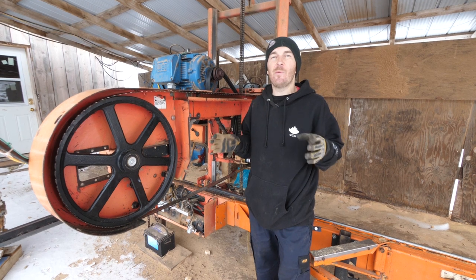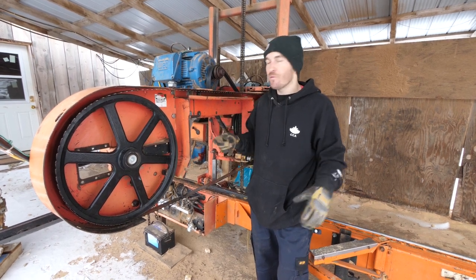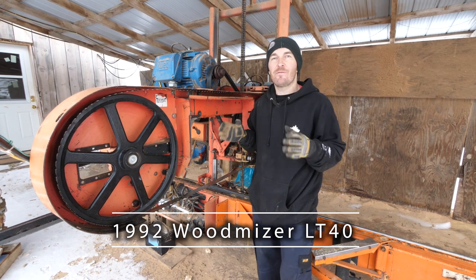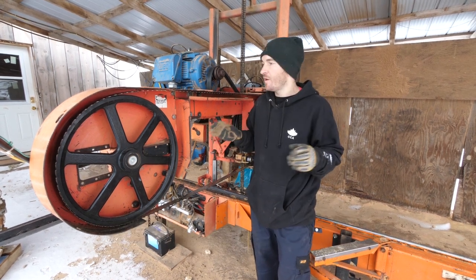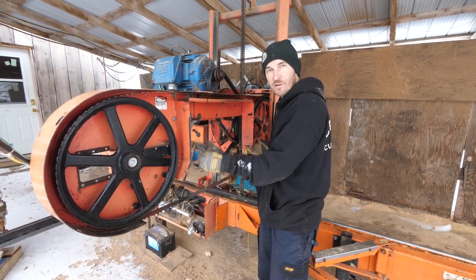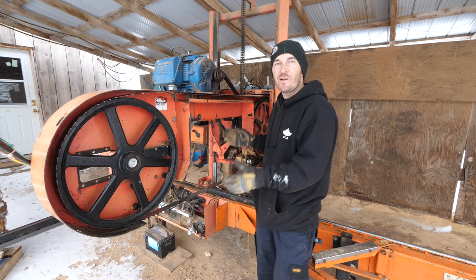Okay, folks, you heard me right. I literally cut my sawmill in half so I could cut bigger logs. Right when I got this sawmill, and this is a 1992 Woodmizer LT40, fully hydraulic, which is nice, it could only cut 28 inch diameter logs through and through. That means like right through your throat, and we specialize in live edge.